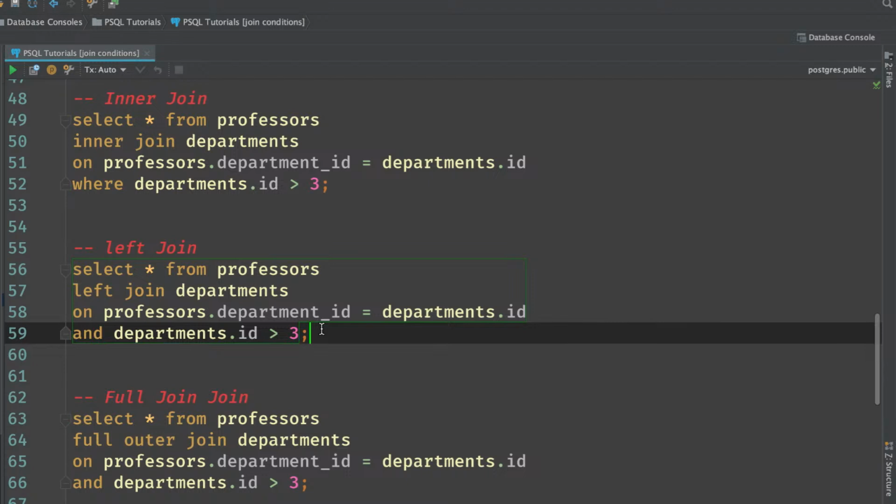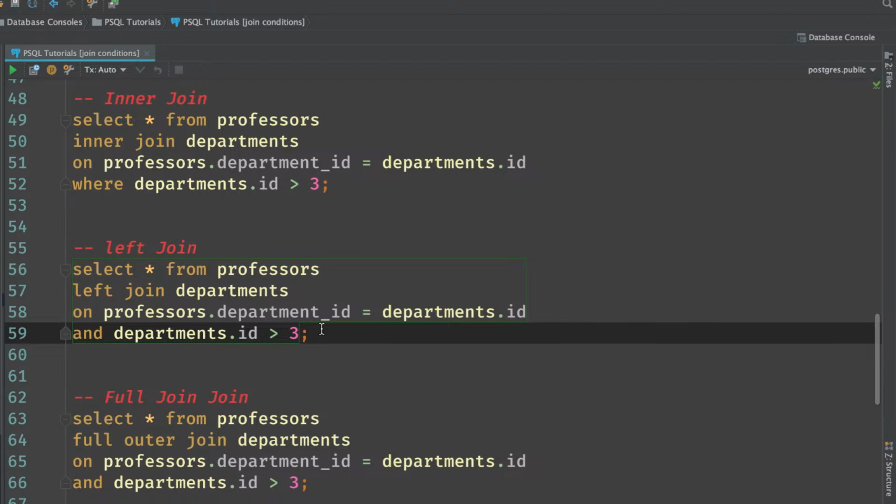The right way to do it would be to use a where clause, because where is run by PostgreSQL after the join table, the join view, has been created. So if, for example, an inner join or left join happens, you get everything from the left and everything from the right, and then the where clause is applied on top of that particular view.